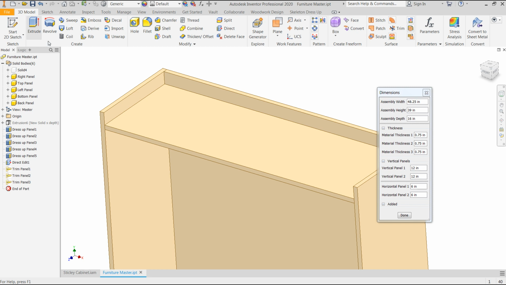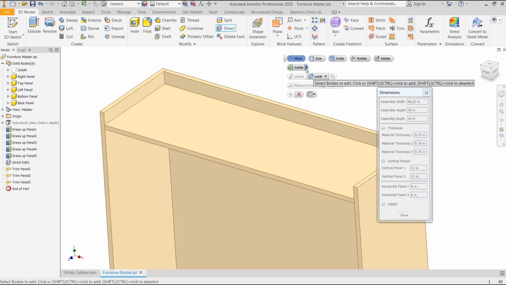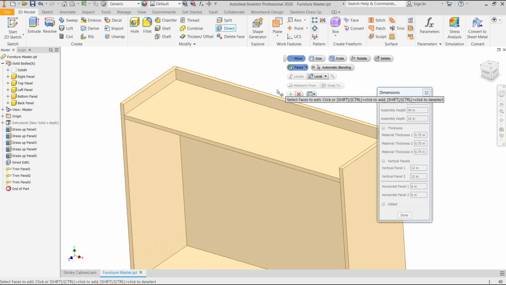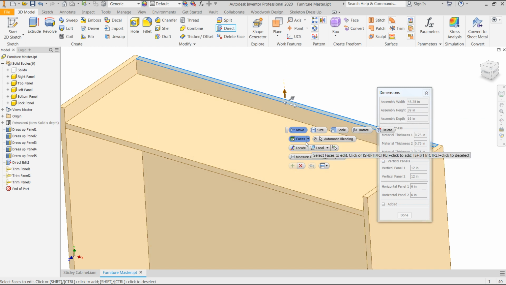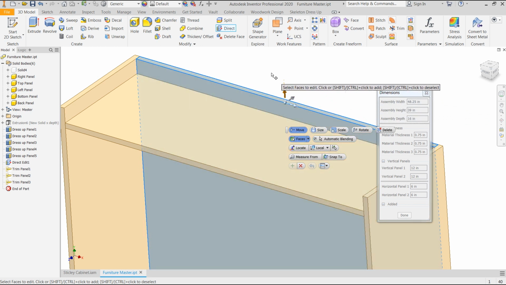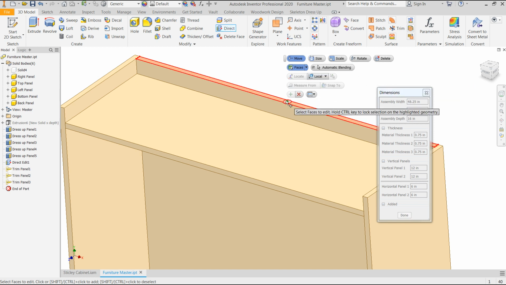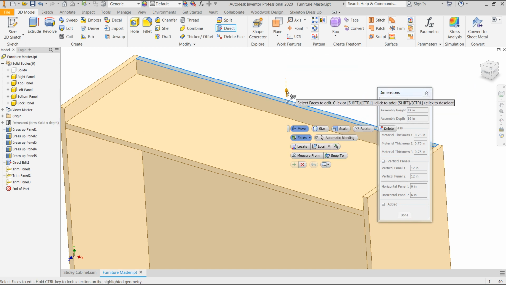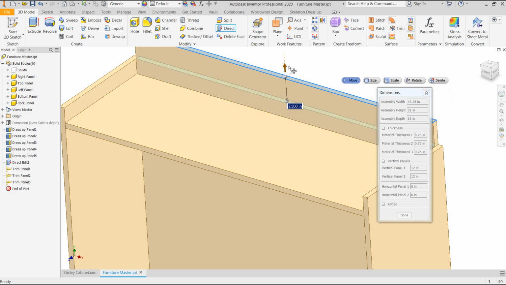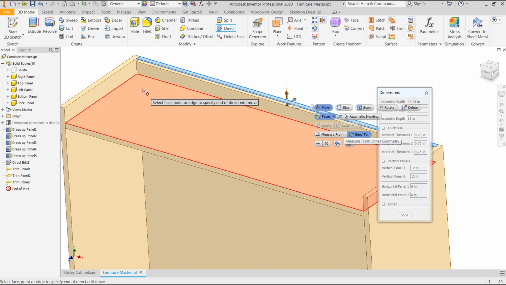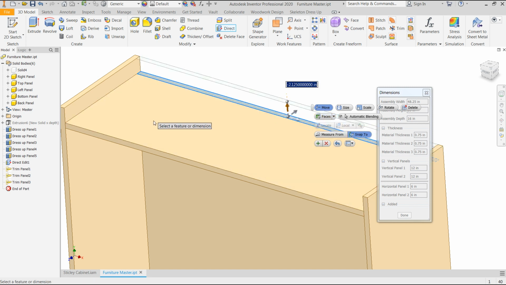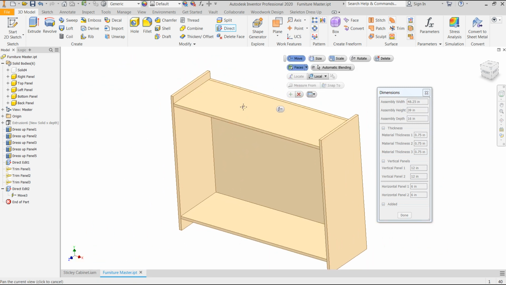So again, we'll go back into direct editing. I'm going to not move a solid, I'm going to move a face. If I move a solid, the whole panel goes with me up and down. This is a face. You can just pick, direct edit, face, pick, take the head of the arrow, and you can see I can move it up and down. But what I like about this, I can say snap to. I'm going to snap to the actual corner and pick OK. So that's now done.